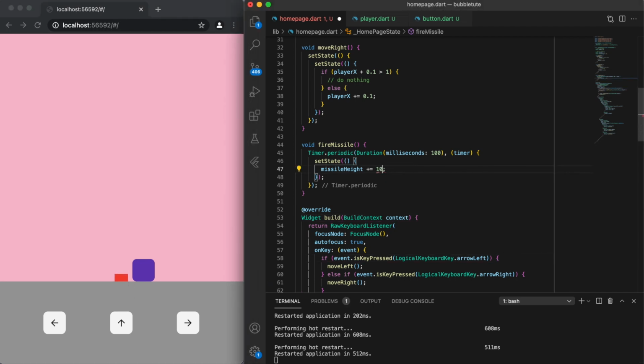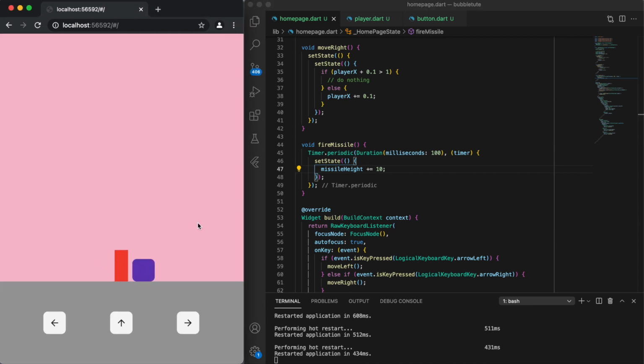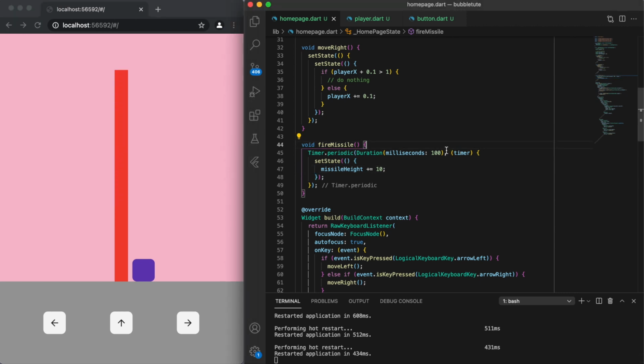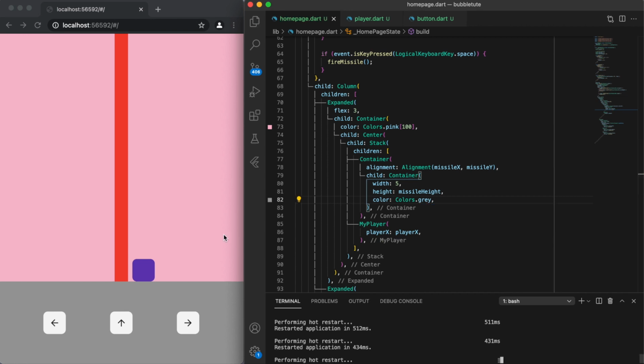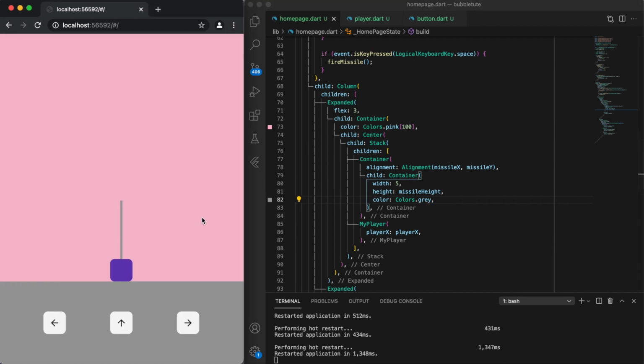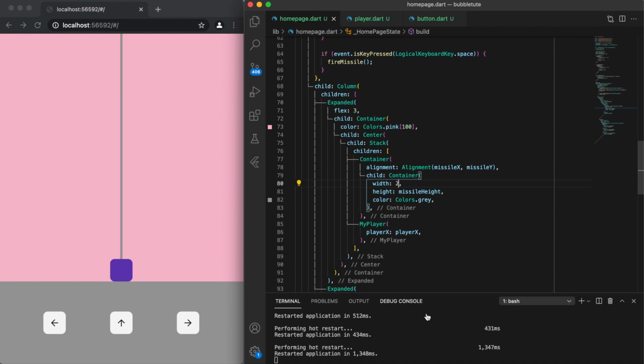So let's change this to 10. Alrighty, getting closer. Let's make this grow faster. And change the width to be smaller, and let's change the color to gray. Yay, it works. I think we can make the width even smaller actually.